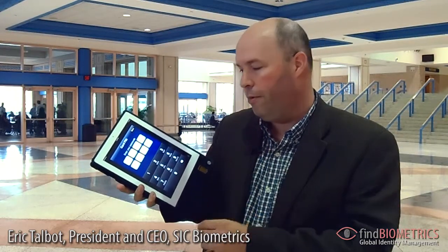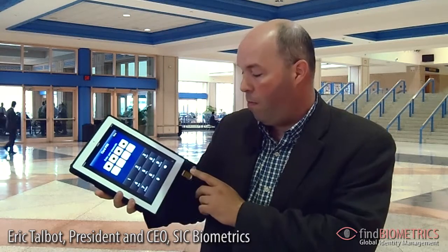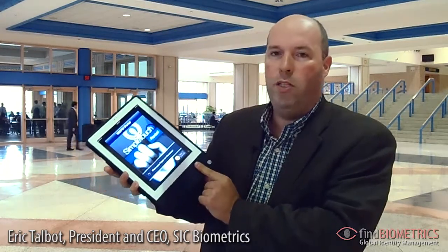I simply click to launch my application — the application itself is secure. I enter my PIN code, which is mandatory for all PIV and CAC cards, and I place one of my two fingers. The match happens on our device: it reads the templates from the card and then compares them on the processor of the device.